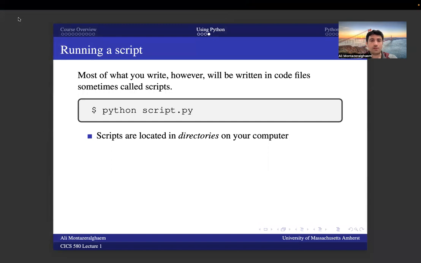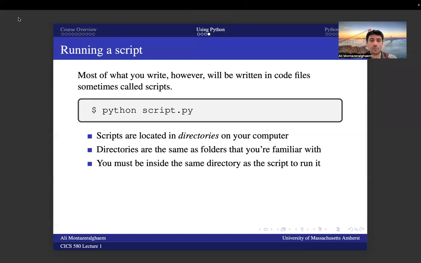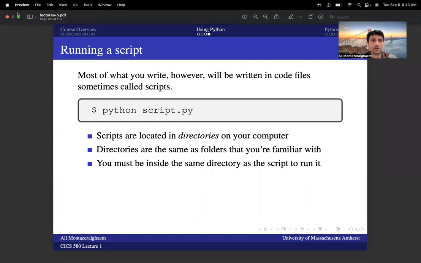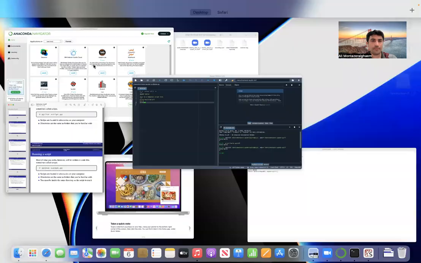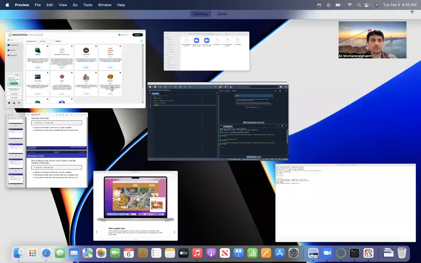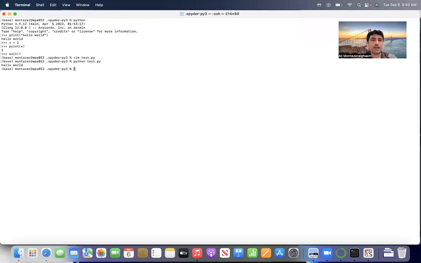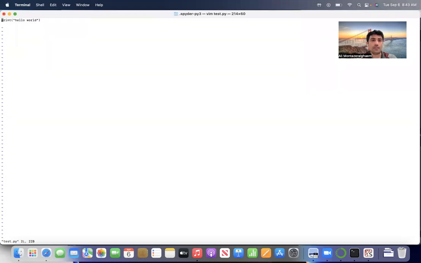Scripts are located in a directory or folder that you have on your machine. If you want to run python script.py, you should be inside the same directory to find the script. For example, in this directory I have my test.py, right?